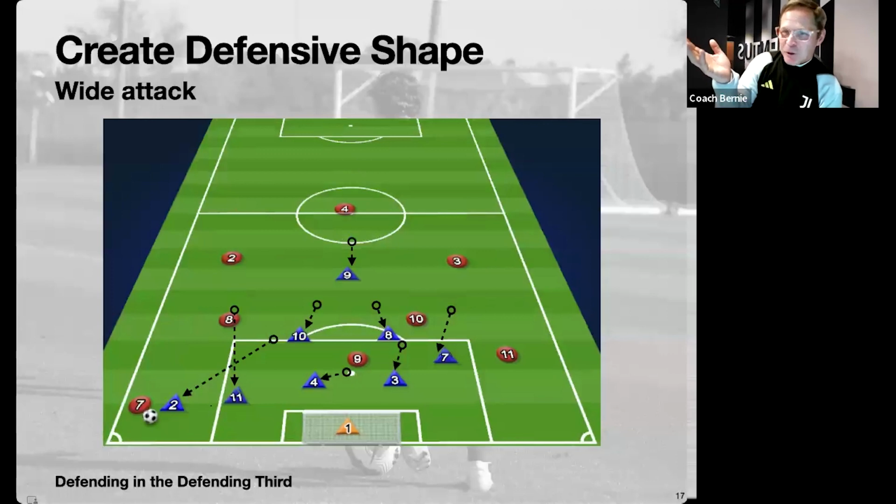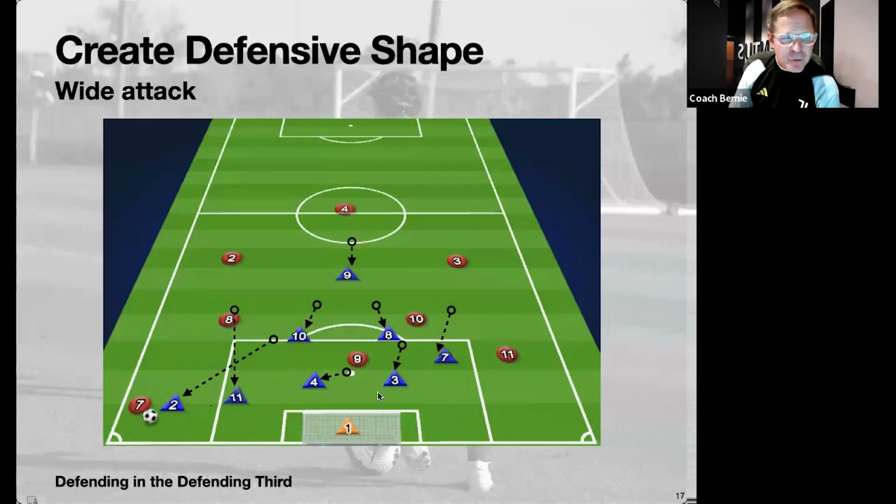So in my vision of the world, I had the 2 coming out to apply pressure to the 7. Maybe I knew he was fast and he beat the 11, right? And someone just needs to get out there and stop this dude and keep him from running the line. So in that moment, the 11 has to drop in and become the cover player. So now I have pressure and cover. I've got the 4 staying pretty central, but he's going to start cheating over a little bit just in case something bad happens right here.